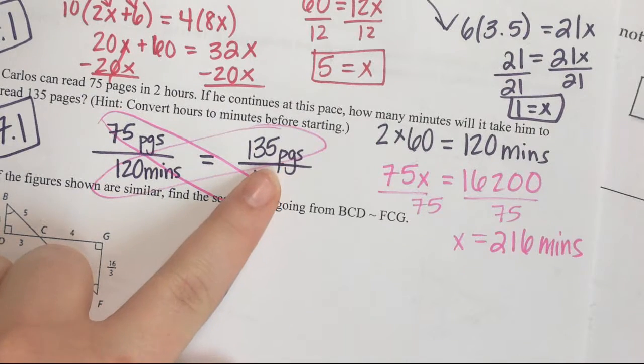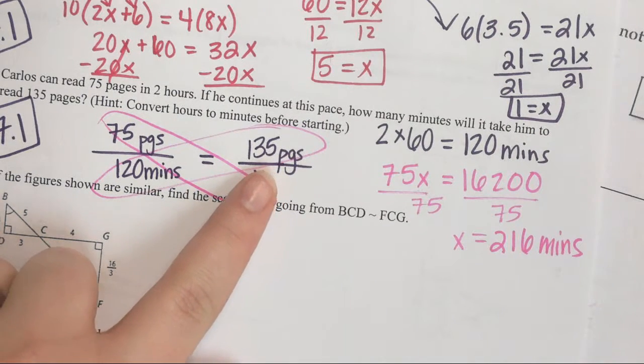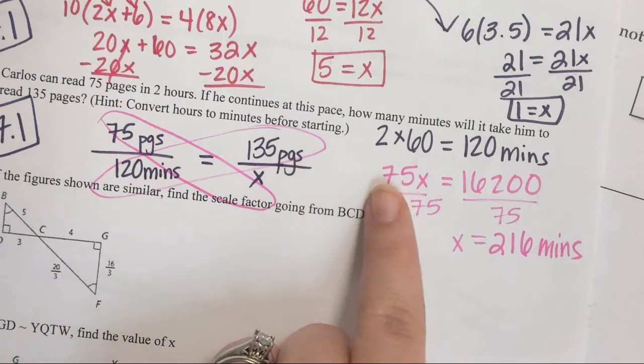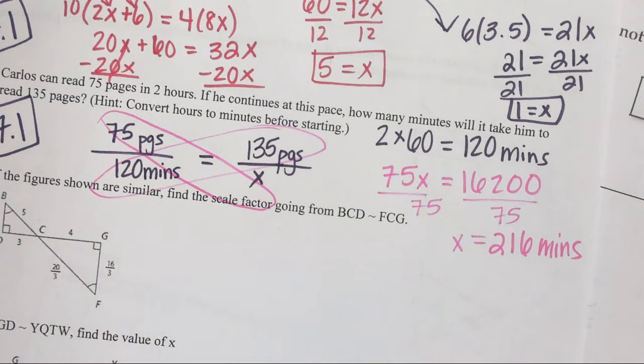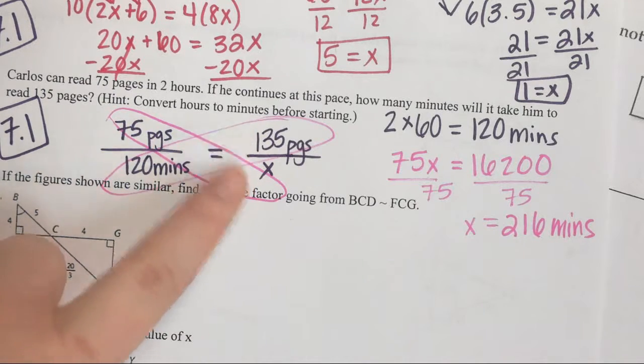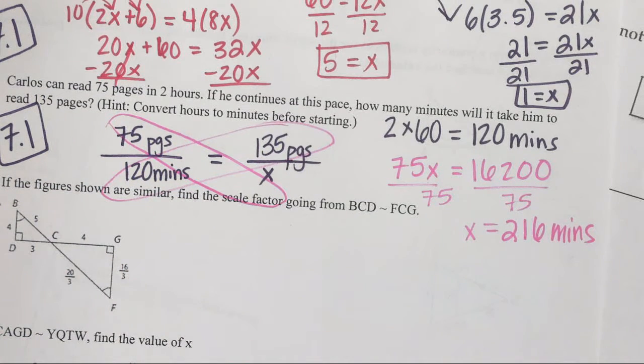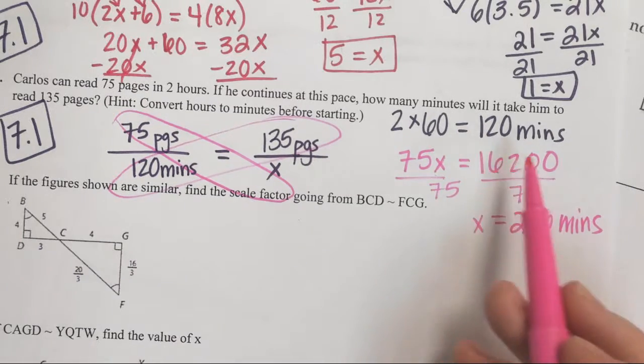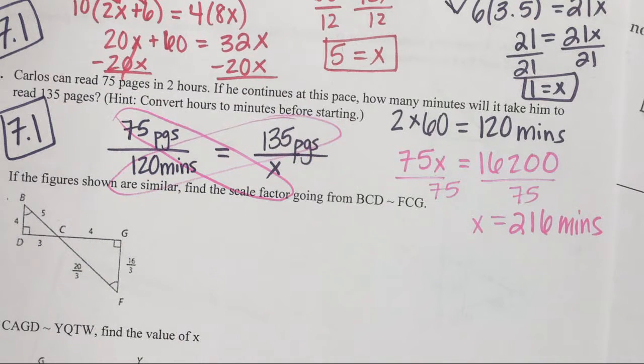If you knew how to set this up, that's going to get you 3 out of your 4 points anyway. If Miss Jessica makes a mistake somehow in solving, I'm only going to take off 1 point. The whole point is, can Miss Jessica set up a proportion? And then I'm going to be forgiving if she makes a mistake converting, then I'm not going to take off that much if she still tries to set up her proportion.